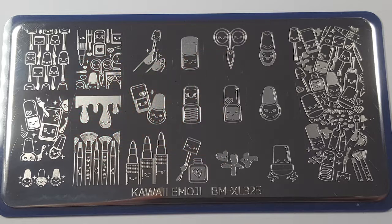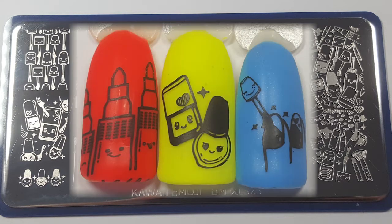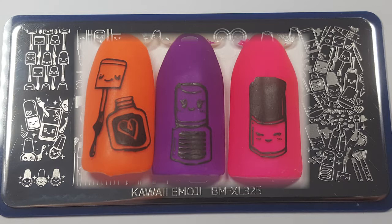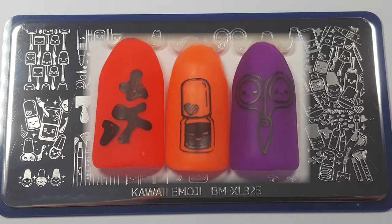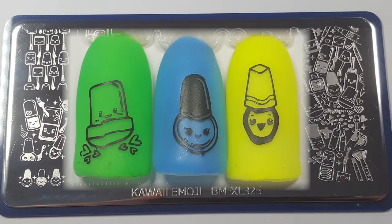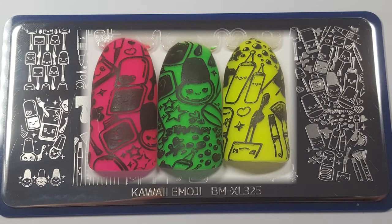This plate screams decals to me. I wanted to do that but I decided to put them over my neon pop sticks instead and they just look amazing. For the swatches I've used my Born Pretty black stamping polish and I've switched between my starry sky stamper for the large images and my clear stamper for the smaller ones. Swatching this plate was really easy — everything picked up and transferred well. I don't know why I don't have more Bundle Monster plates because they are just so gorgeous and so easy to use.